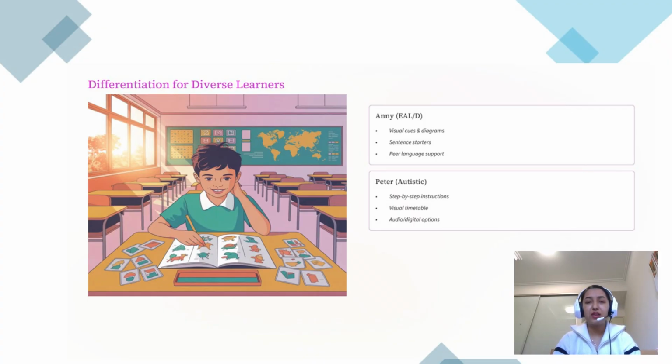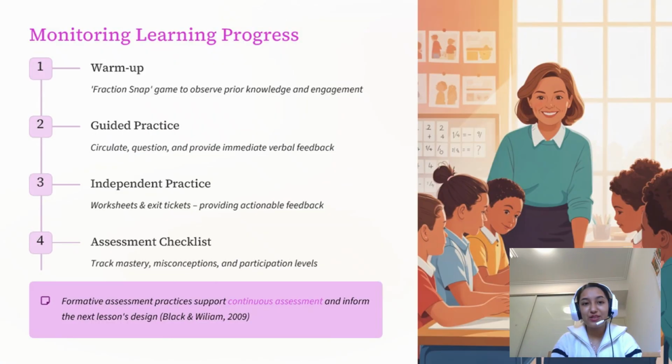Besides this, I have thought about some extra supports for Peter and Annie. Whenever Peter feels overwhelmed, I have allocated a quiet space for Peter to go and have a rest and then come back to the class. This will help him to calm down his mind and return to the original state. I have also integrated Aboriginal 8 ways pedagogy in these concepts, using storytelling and pattern exploration, which will allow students to connect mathematical problems with their cultural context.